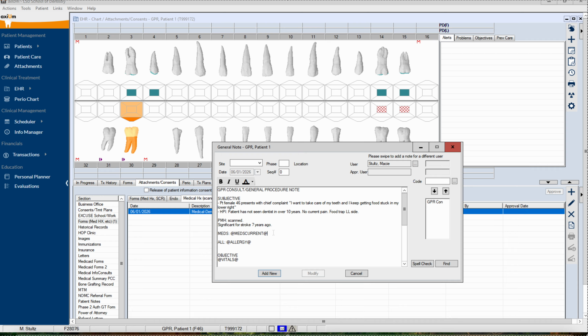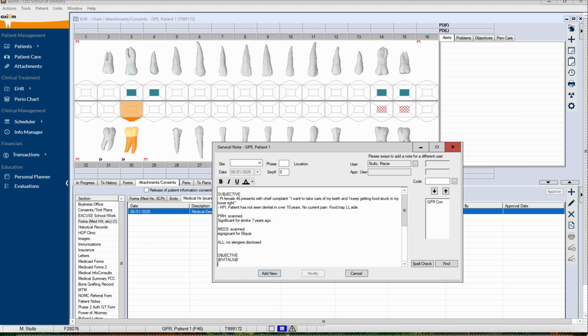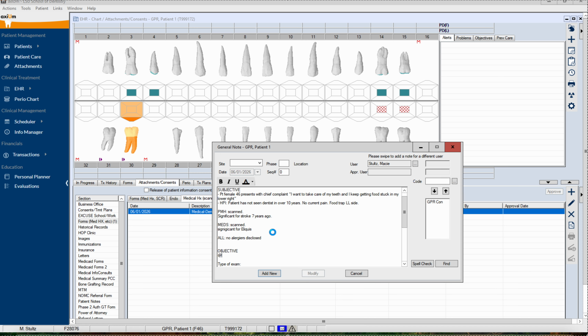Say scanned. Significant for Eliquis. Allergies disclosed. Let's say her BP is 136 over 80. Let's see, her pulse is like.